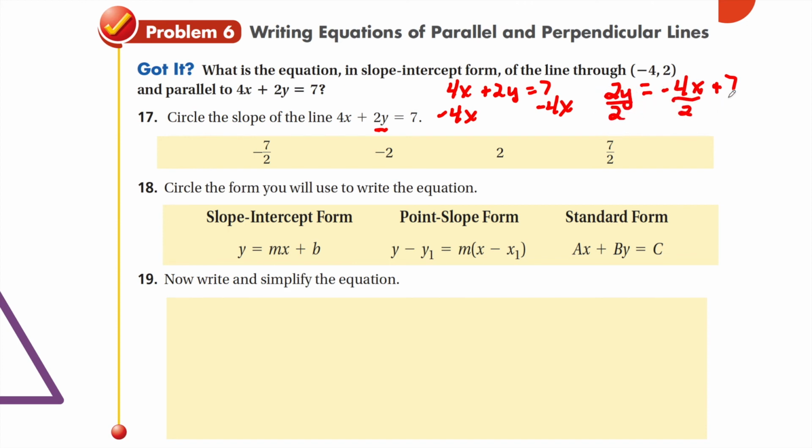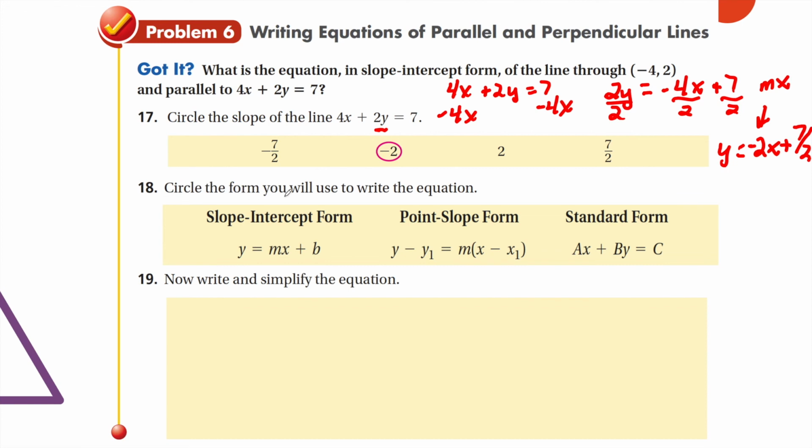So I'm going to divide this first part by 2 as well as the second portion by 2. So I know that y is going to equal negative 2x plus 7 over 2. Now that negative 2x we know is going to be the slope because this represents our mx, or our slope times the x. So our slope for this one will be negative 2. Now that we know the slope, we can figure out everything based off of what we know.